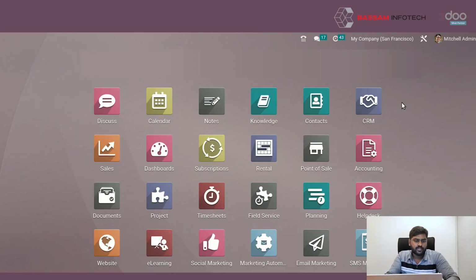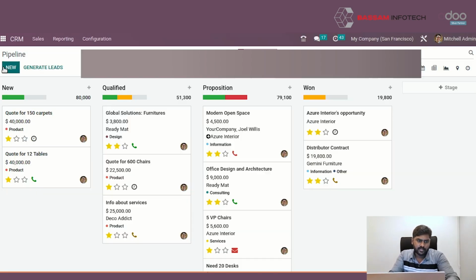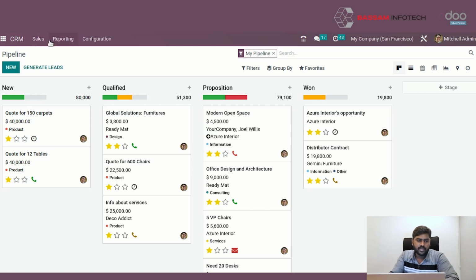I am here to explain our module about CRM. CRM is a powerful tool that helps businesses to manage their customers and their relations. In our module, we can see that there are many features: pipeline, sales, report, configuration, and there are many options like filter, group by, favorites, and also we have the list view. And to modernize the mechanism, we can change the views to combine and calendar views.